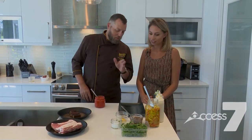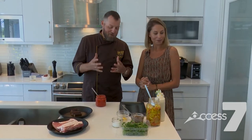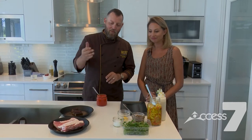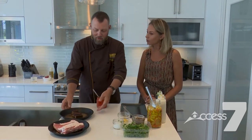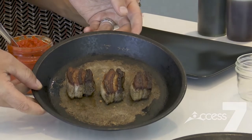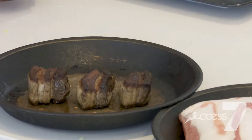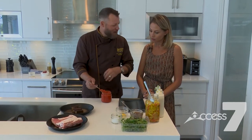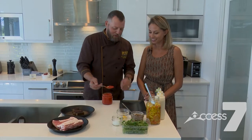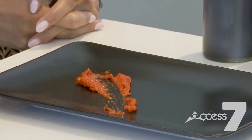All right, so we're gonna do our final dish now. I'm gonna get your help again with a little of the plating because you did such a great job on the first one. Obviously, we showed you our wild boar at the start. We talked about how we cooked it, so our final product's just sitting right here for us. We have a beautiful crust on the top where the pork is rendered. We're gonna add just a touch of romesco. So roasted red peppers, tomatoes, hazelnuts, sherry vinegar, a little bit of bread. Gonna add a bit of heat and color to our plate for us and just a little swipe.